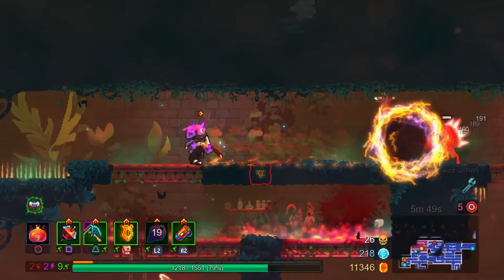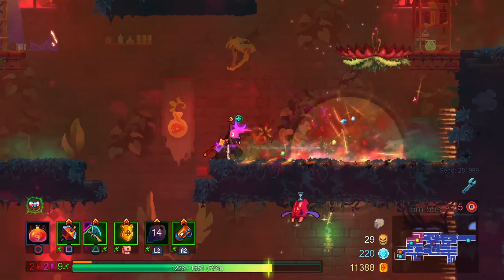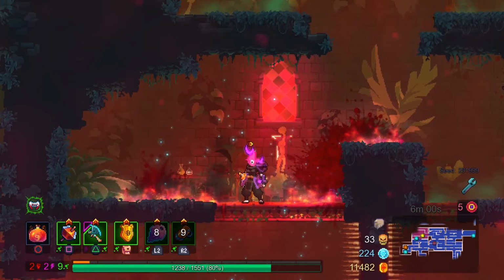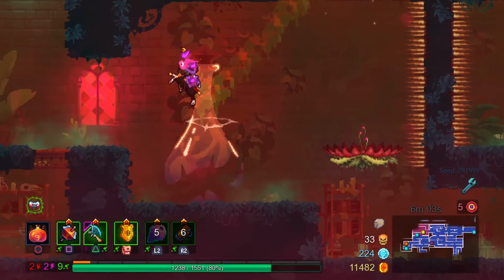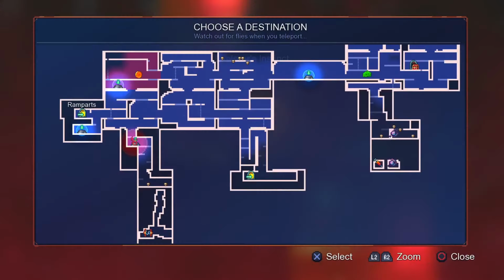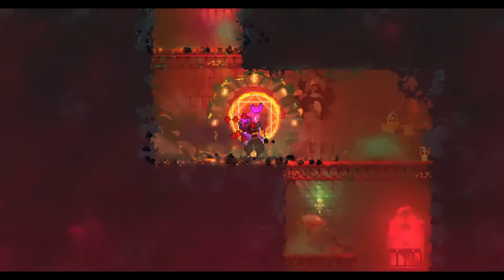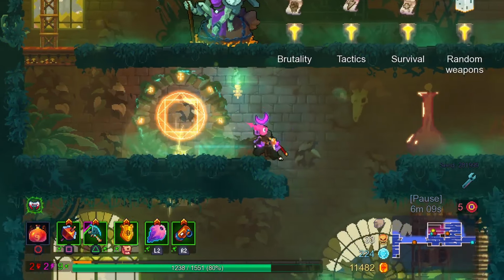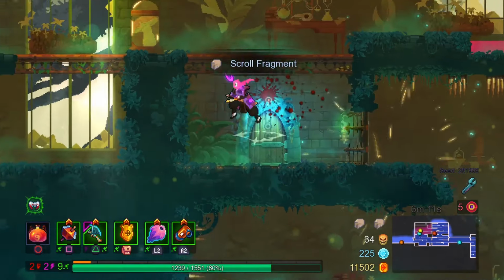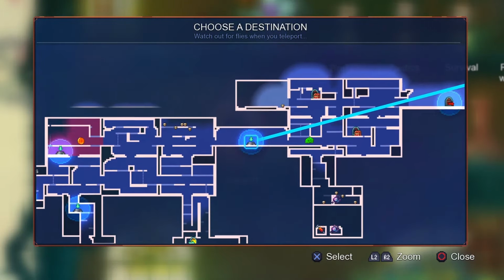Alright, boom, there we go, jump. I think we're almost done. Yeah, we're almost done. Did we forget something? No, not really. Alright, so let's go back here. Get that fragment and then get out of here. Like, give me this. And then go here.